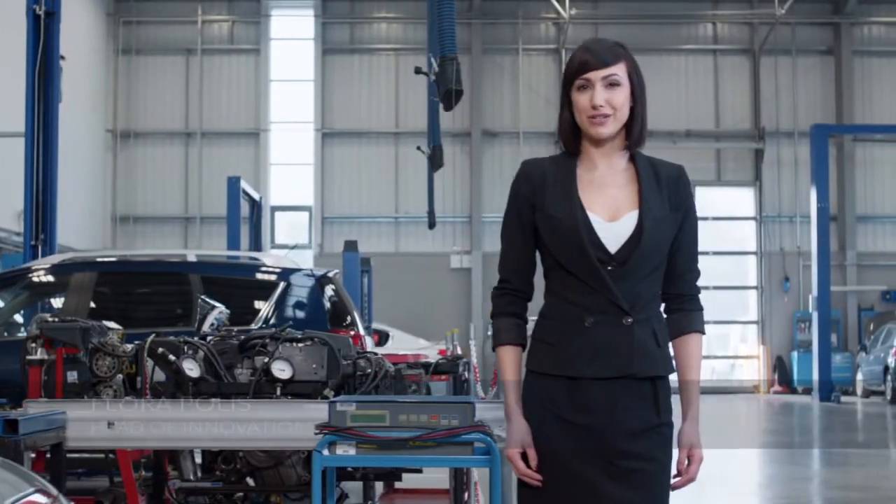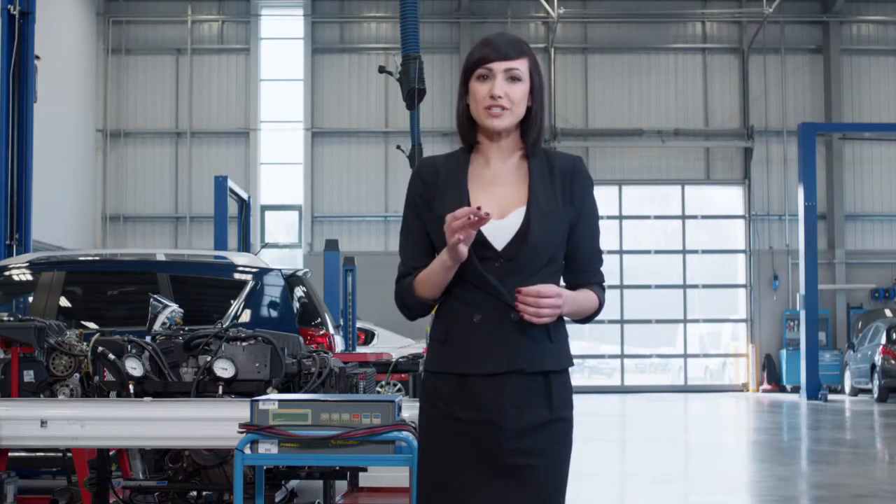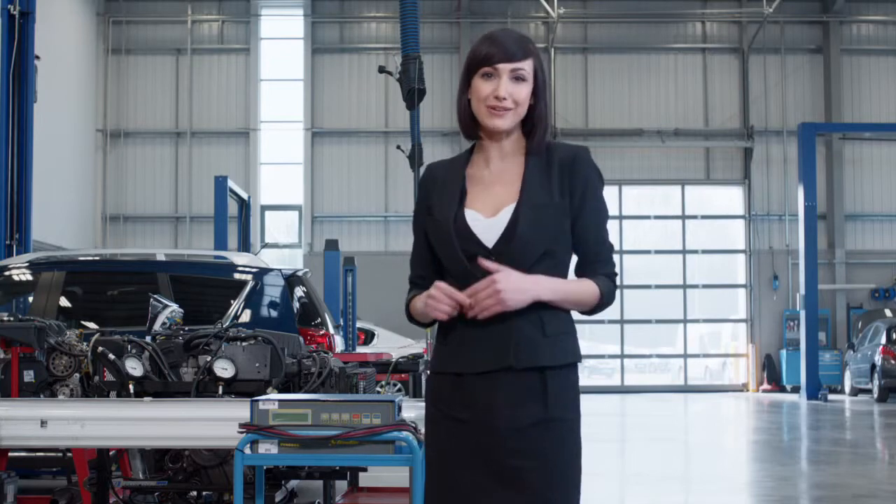If you think the car you drive says a lot about you, in 2012 it'll say a whole lot more. Mood paint is something we've been developing recently. It allows drivers to show their moods and emotions by changing the physical colouring of their car. By using a specially developed psycho-chromatic coating, we're able to alter the molecular structure of the paint to emit light at varying wavelengths, literally changing the colour of your car to reflect how you're feeling.